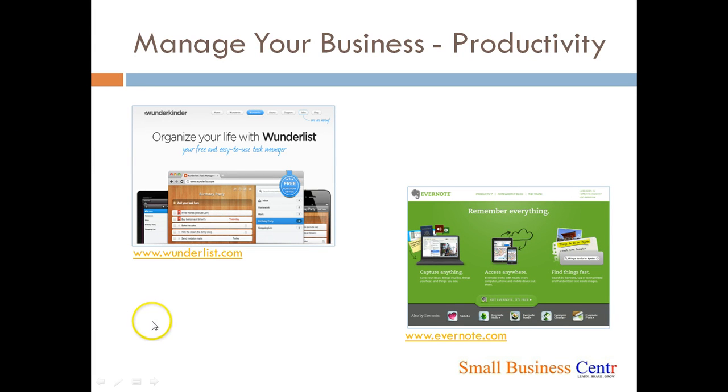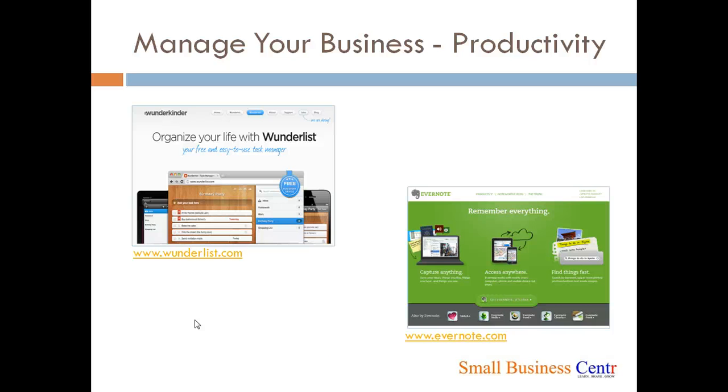What Wunderlist does is that you can enter that information on a variety of different devices, and Wunderlist will sync each of these devices together. So for example, if you have put something in on your smartphone, when you get back to your office, that information will now be available on your desktop, and vice versa. So if you have your list of things to do on your desktop and you are somewhere else, it will be available on your mobile device as well.